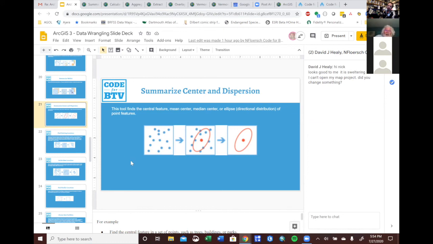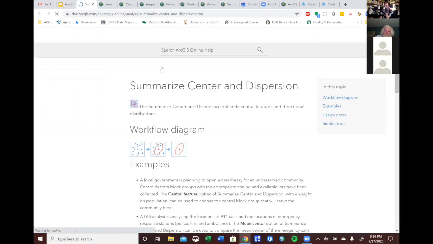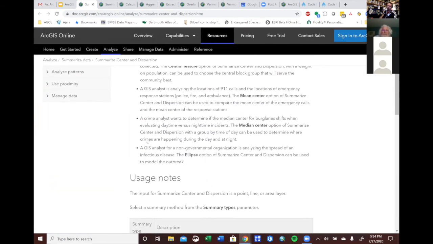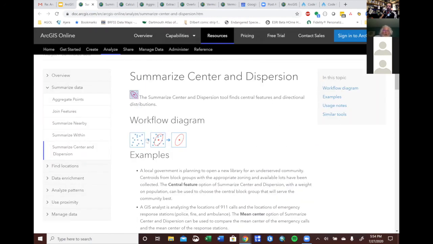And it seems most useful, at least in being able to drive other functionality, by having a set of new features, which are these ellipses that can be fed into the dashboards and other mapping apps in ArcGIS Online for controlling the visibility of content.